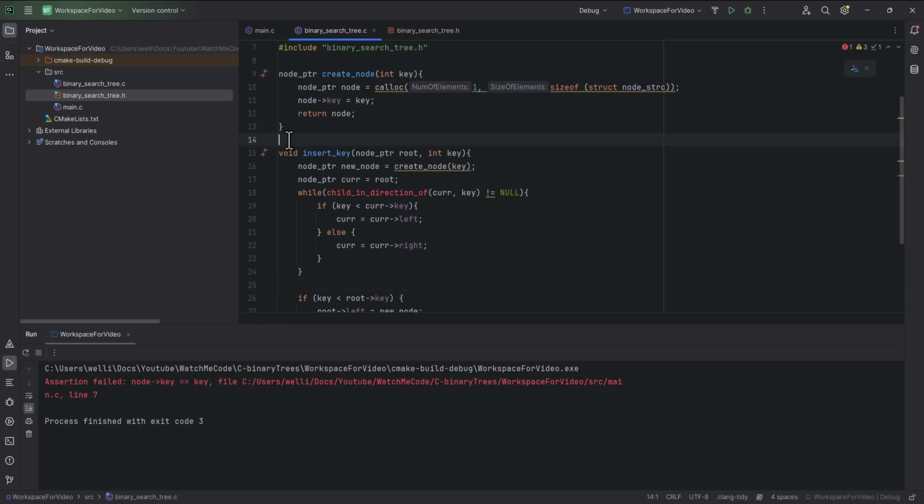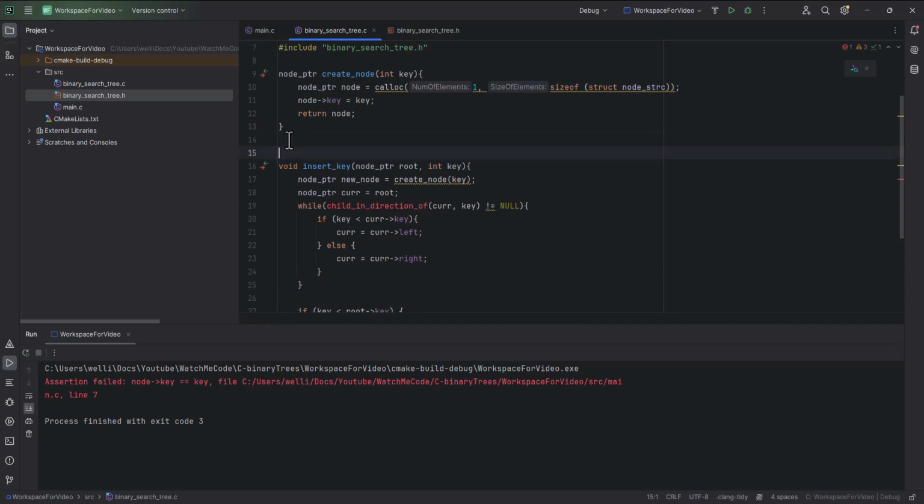So I'm going to define it. The hard part of this is figuring out how to look for the null. And that's why I've pulled that out into a function.